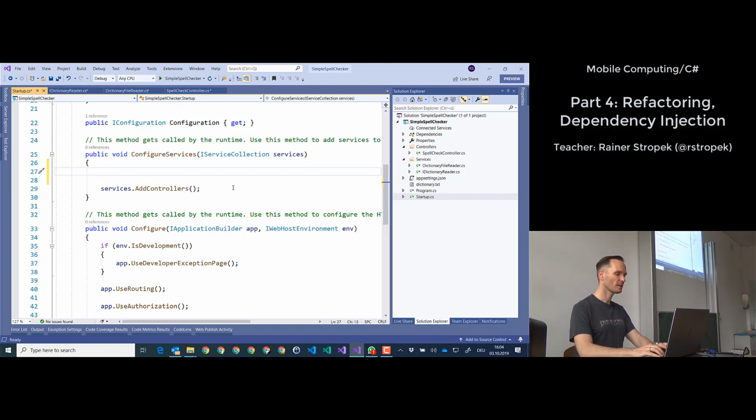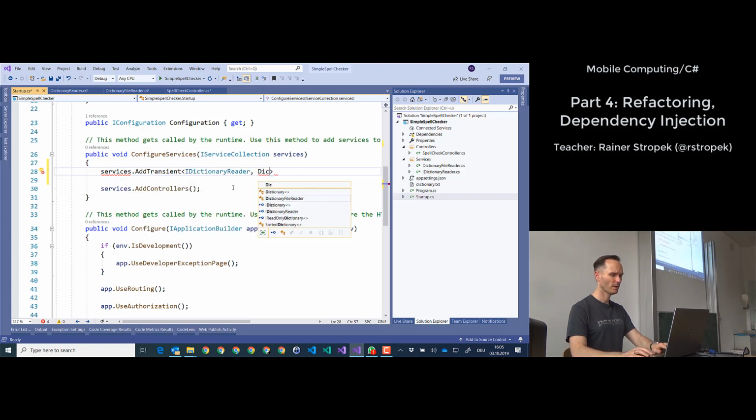Let's write the code. It's just a single line. services.AddTransient of IDictionaryReader, DictionaryFileReader.